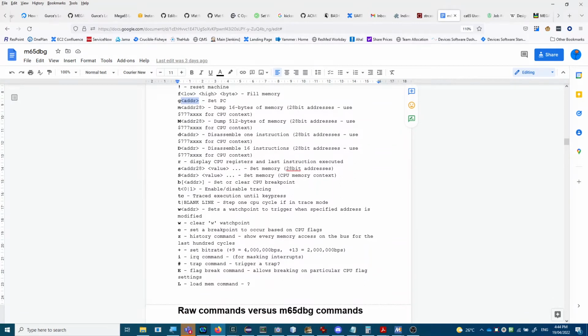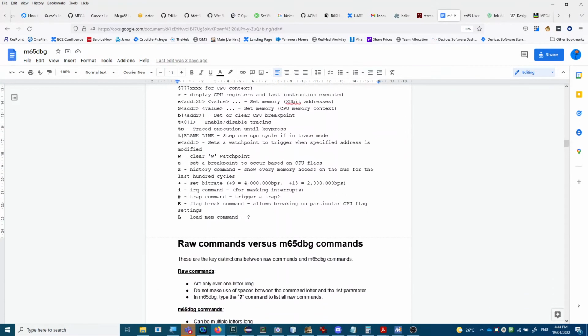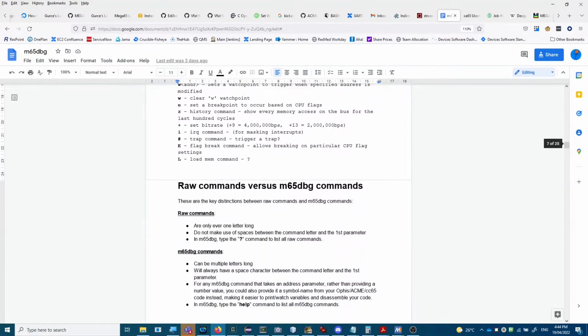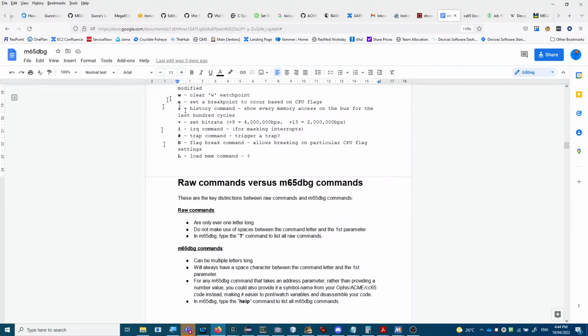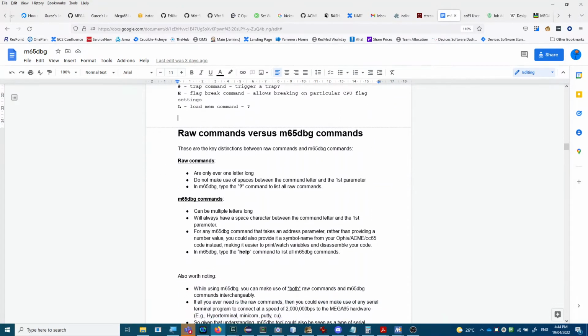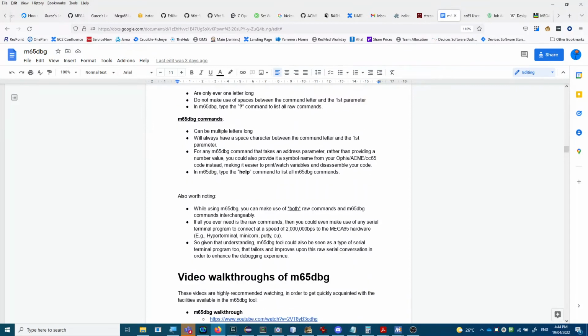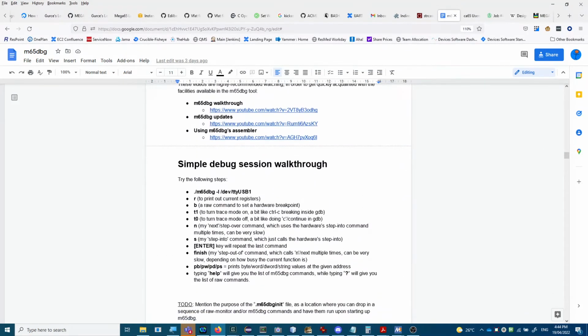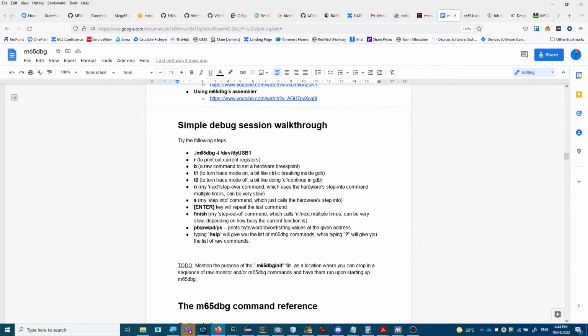They tend to be bare bones commands that the hardware supports, and they make you crave a little bit more. But tools like m65dbg make use of these raw commands and then build enhanced versions of them and extra facilities. And there are a few other videos available with other walkthroughs on this.